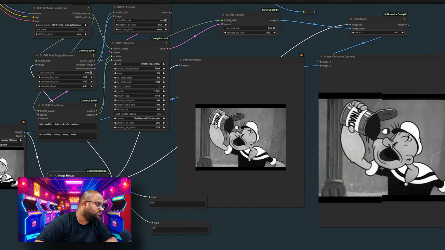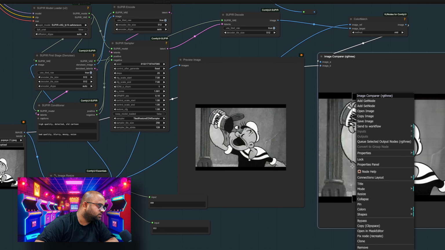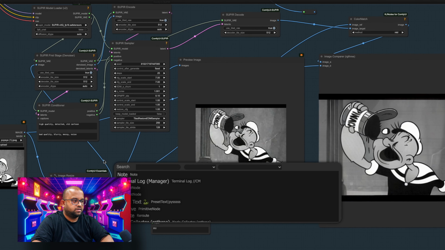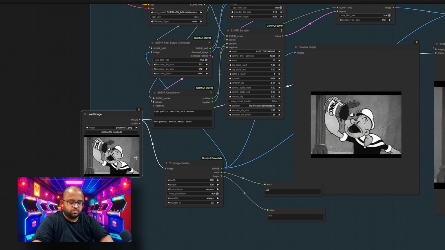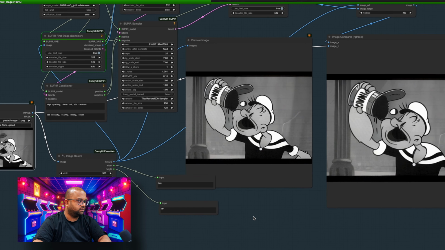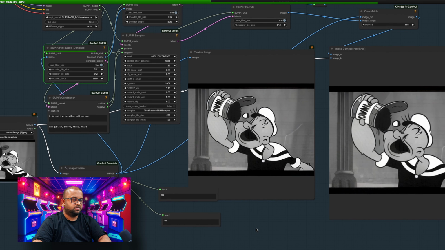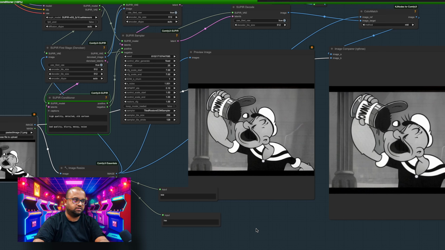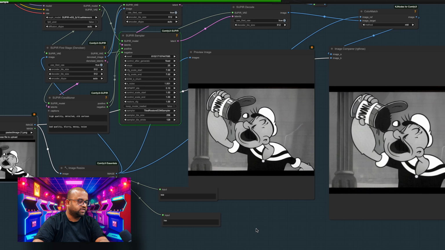So now this is done. So what we'll do is we'll say copy clipspace. I'm not sure. I've never done it with a compare node. Okay, there is a copy image here. And let's say here, I'll say paste. Yeah, pasted image is that, right? So now let's run this. Hopefully it doesn't fail, right? Now I think since we're asking it to make it almost twice the size, it's going to take slightly more time. Let's wait for a few seconds or probably close to a minute.